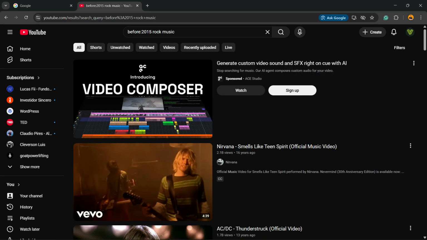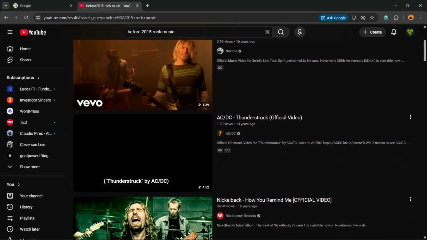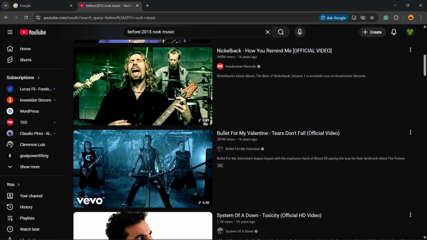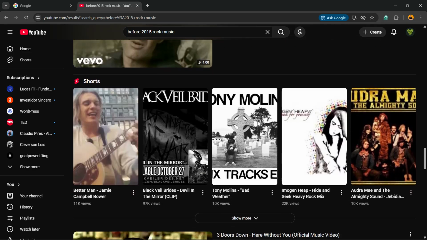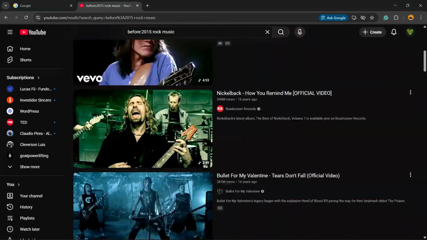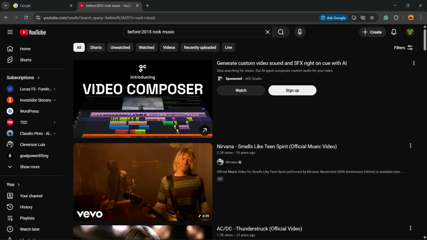Now type enter, and you're only going to be able to see videos before 2015, okay? It's very useful in the case that you are looking for old music, old videos, or something of your interest, okay? Now another tip that is very useful.